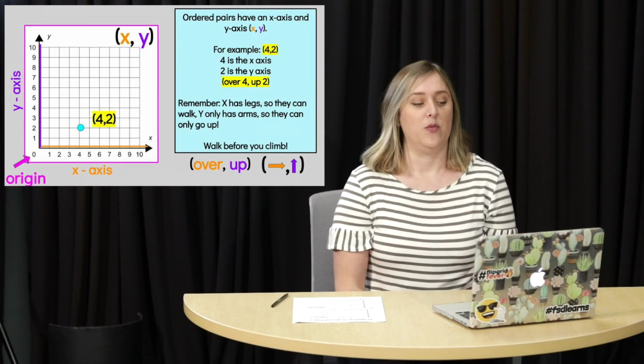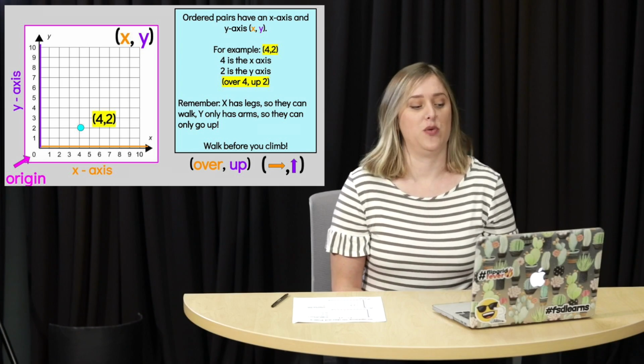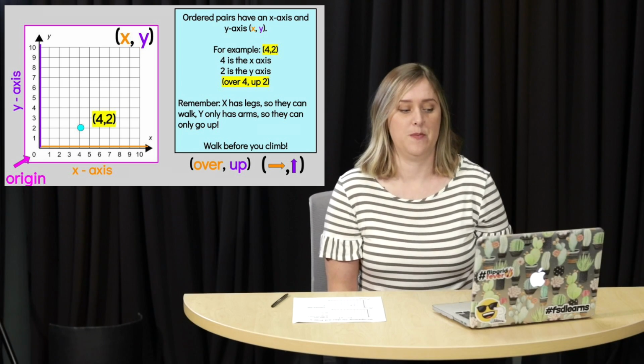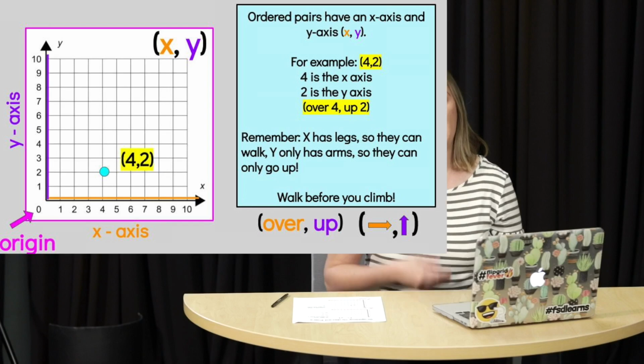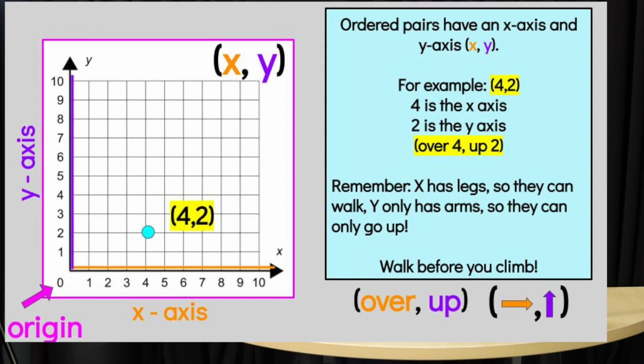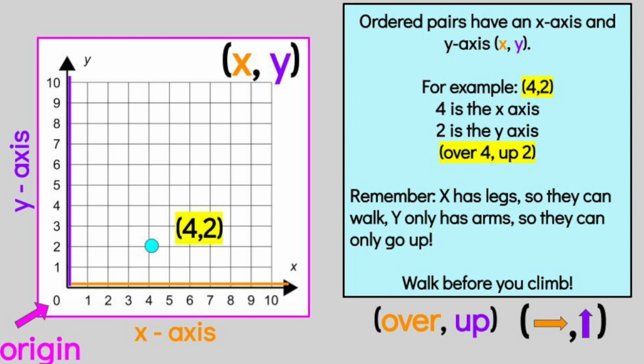Okay, so let's jump right in. We have an ordered pair given to us that is called 4, 2. So first we need to talk about the x-axis and the y-axis. The x-axis is horizontal, and you can see it as the orange line up on the coordinate graph or the coordinate plane. First we would start with that x-axis, and you start at the origin, and you'll kind of crawl on that orange line. And then the second number is your y-axis, so that would be our number 2.